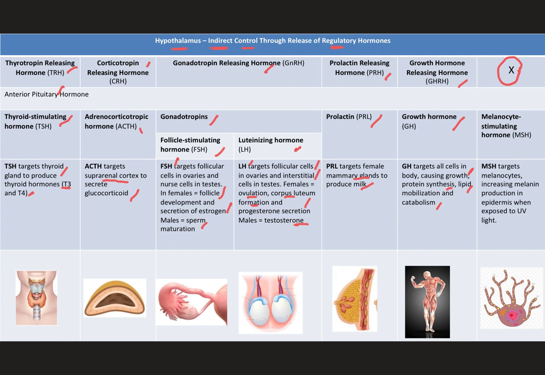The stimulation to release this hormone comes from the exposure to UV light. And this hormone will act and target melanocytes in the production of melanin. So make sure that you keep this in mind, and we will cover all these in more detail in the next learning outcomes.